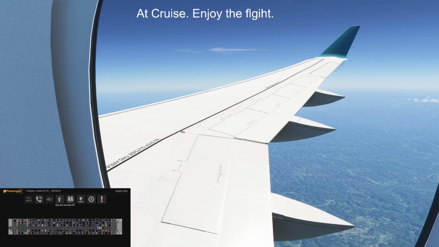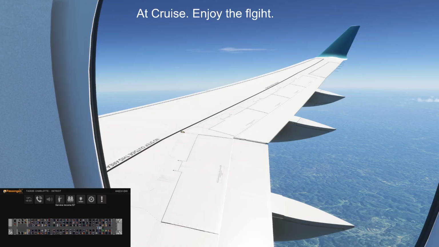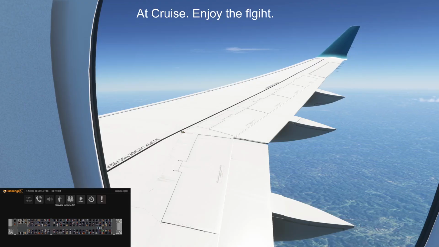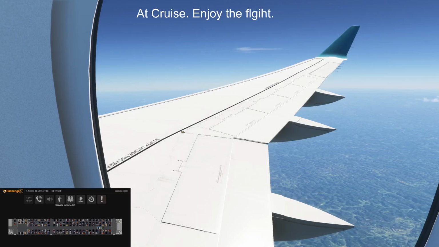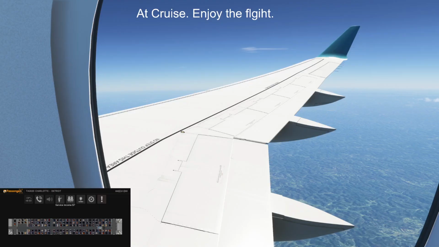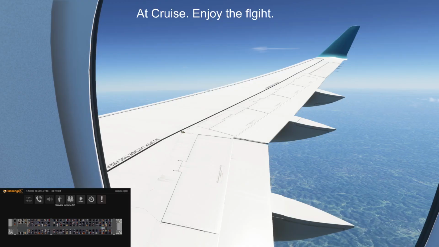Indianapolis Center, Transamerica 3020, flight level 320. Transamerica 3020, Indianapolis Center. United 471, contact Washington Center 128.6. Head on 128.6, United 471.